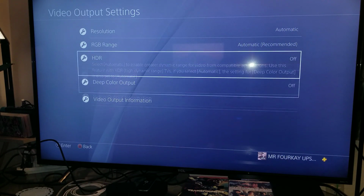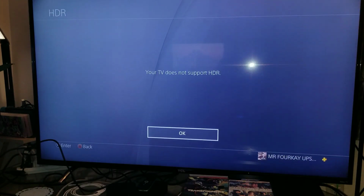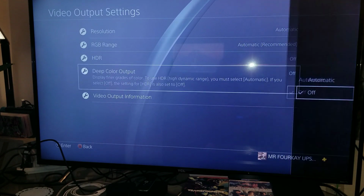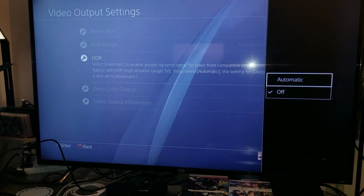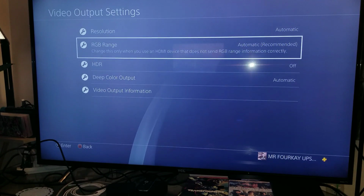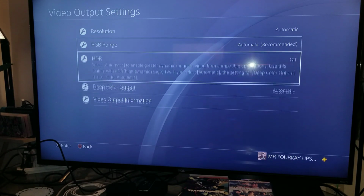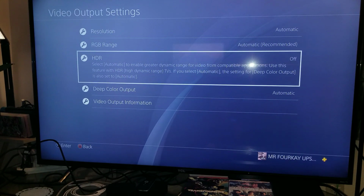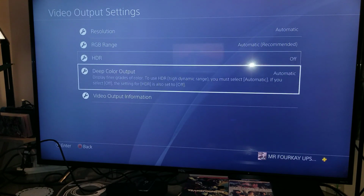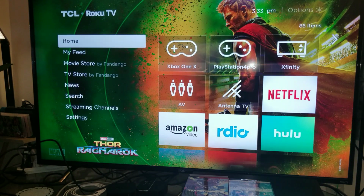Alright, so we'll select HDR on right here. My PlayStation 4 Pro controller. Put in automatic. Hold on, what do you mean it does not support? Deep color out, automatic. That's interesting. How is it not supporting HDR? Let me see something really quick here. I thought it was supposed to be supporting HDR because Apple 4K TV was supporting HDR, but for some reason PlayStation 4 Pro doesn't.